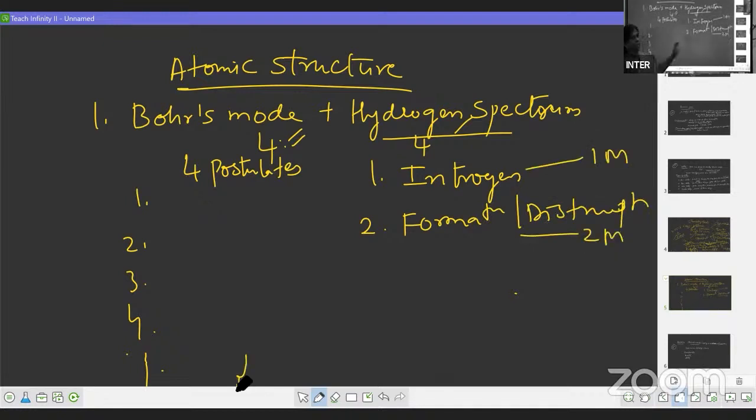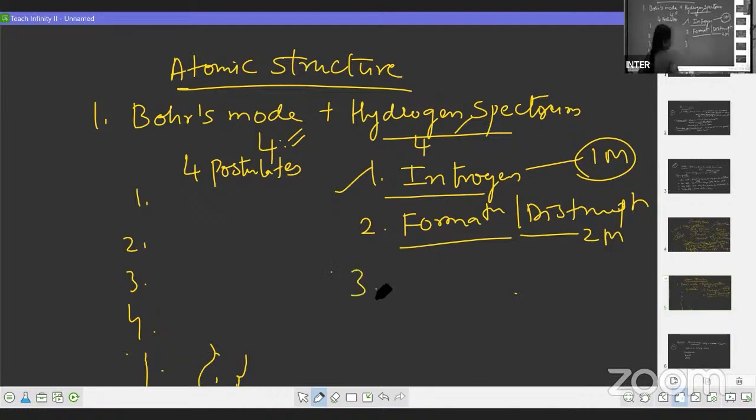The marks you get are not according to how much you write. Under description, even if you write a page, you'll be getting only 1 mark. Don't think that I have written 1 page and you'll be getting full marks. This introduction is given only 1 mark. Whether you write 3 pages or 4 pages, you'll be getting only 1 mark. Then formation of spectral lines, you can describe each spectral line or you can write that in the form of a table also. I will show you that.